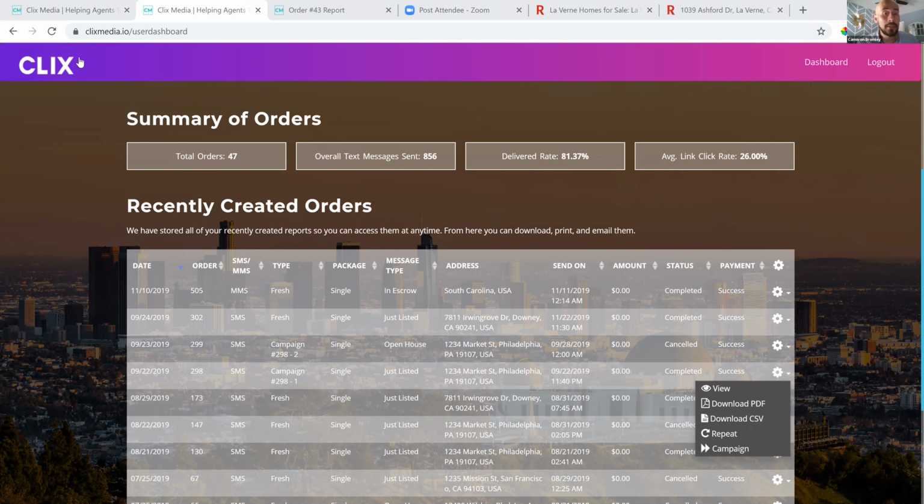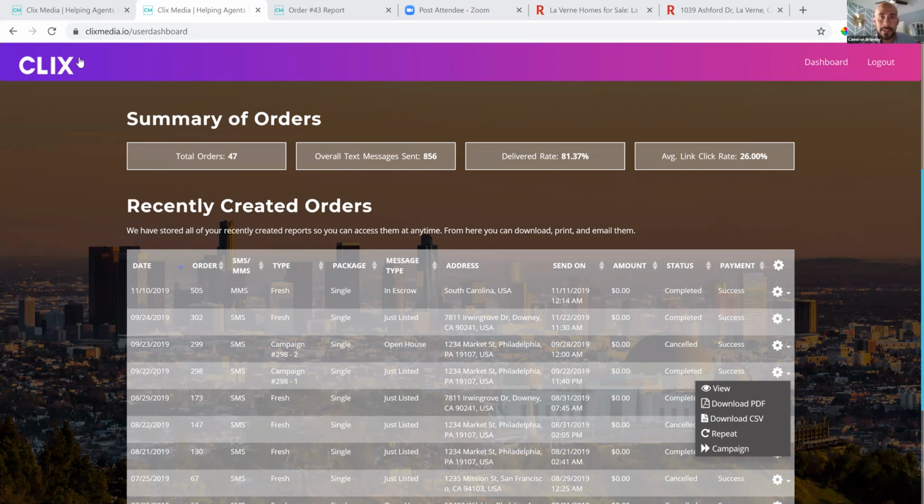Depending on where your recipient is located, they're going to get a text message from a number within their same area code. That increases the likelihood that they're actually going to open it up and read it. Those are some of the things that we do a little differently than other people within the text marketing realm.